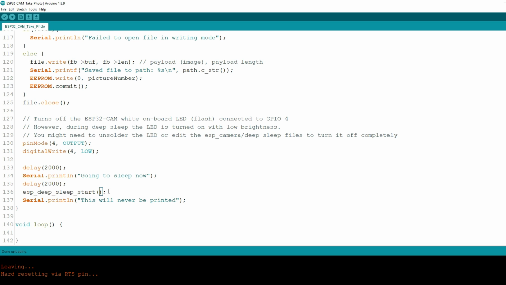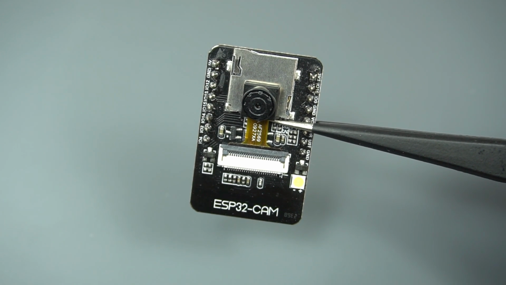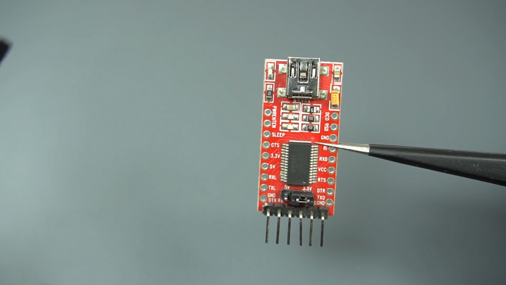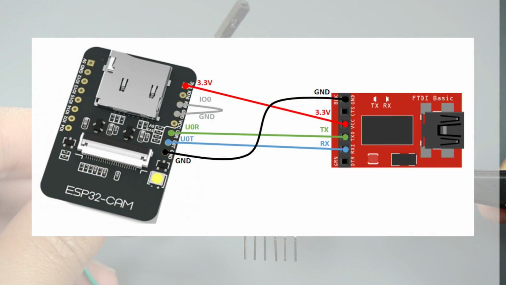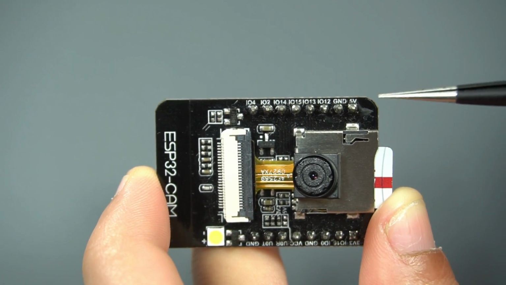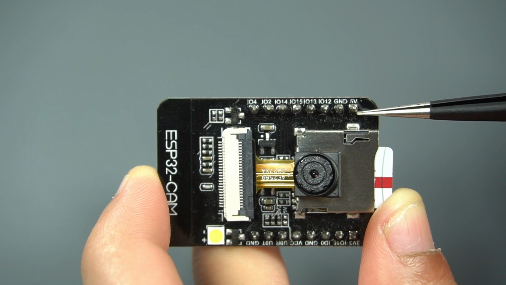Now that we've taken a quick look at the code, it's time to upload it to your board. Follow the next steps precisely, otherwise you might not be able to upload code. Connect the ESP32-CAM to an FTDI programmer as shown in this schematic diagram. GPIO 0 must be connected to ground, TX goes to the RX pin, and RX goes to the TX. In this case we're powering the ESP32-CAM through the 3.3V pin and it works well. Some of our readers have been reporting problems powering it like this. So, if you have problems, try powering the camera with 5V through the 5V pin.